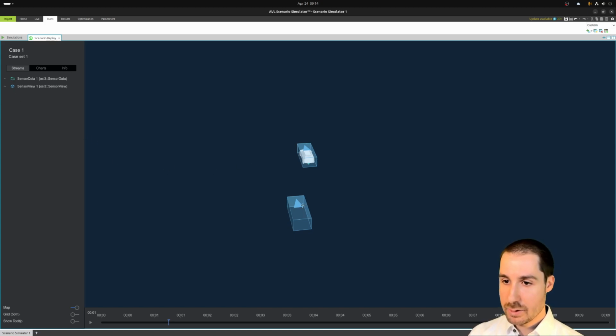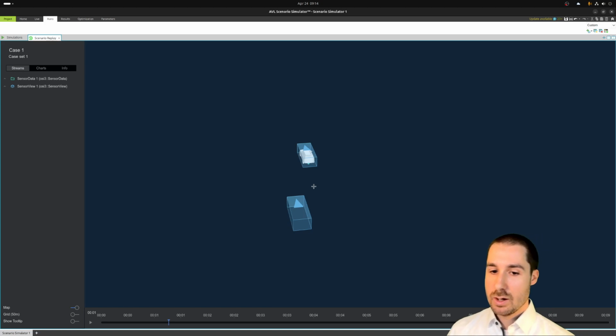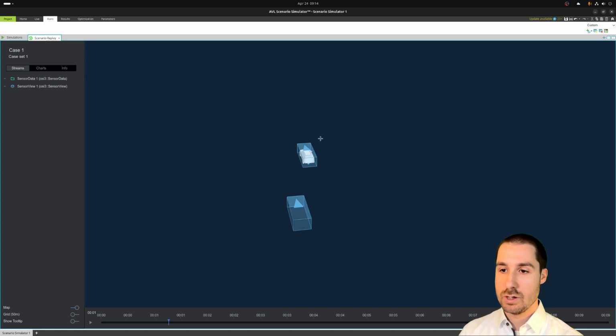But wait a minute, there's nothing green here. That's actually because the sensor is configured as a front-facing sensor. It has a field of view only in the front of the ego vehicle. So at this point in the simulation, it can actually not see this vehicle. That's why it's just ground truth, and the sensor does not output anything.